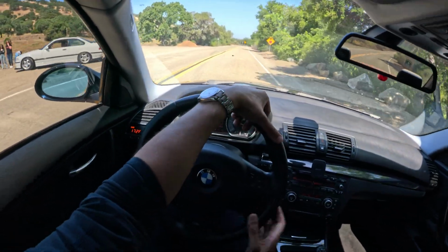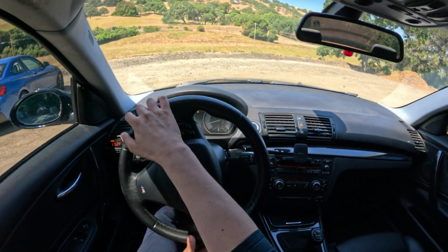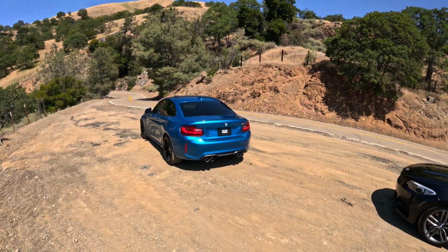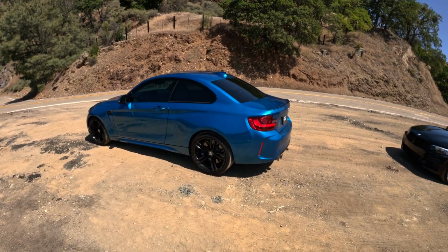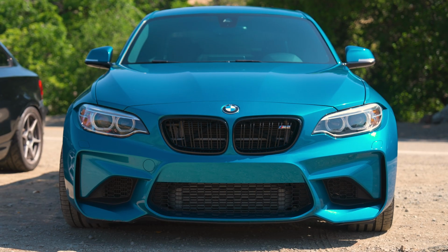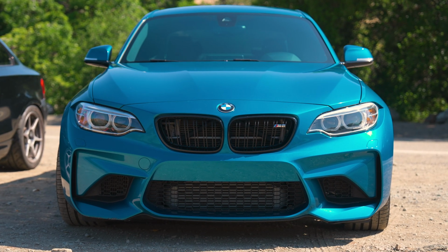All for 20 grand. But let's say you have a greater budget. Should you go with the F87 M2 for about 35 to 40K? Let's find out. 2017 F87 BMW M2. These go for about 35 to 40K. So you're essentially paying twice the price versus that 1 Series that's around 20K all in. But do you get twice the driving experience?